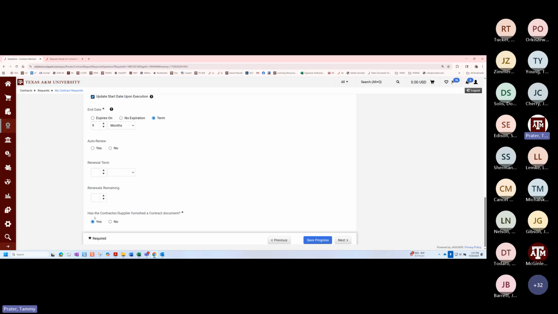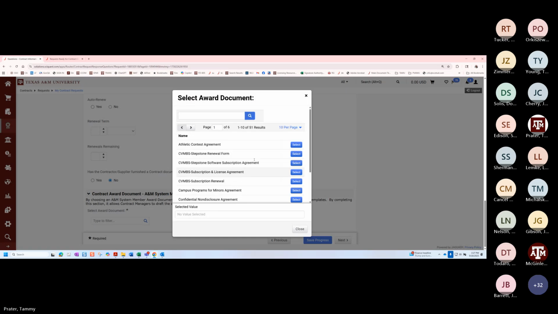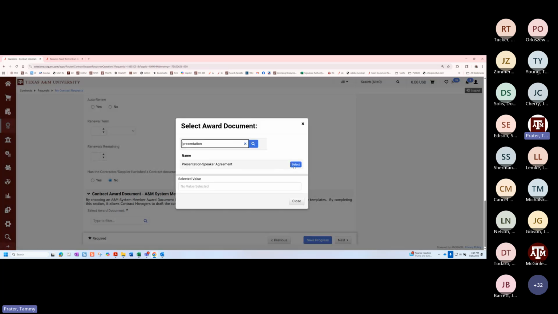And then we have has the contractor supplier furnished a contract? And I answered yes, because I did attach a contract. We also have several standard templates that are already set up that will merge. When the contract is created, they will merge and fill into a Word document.